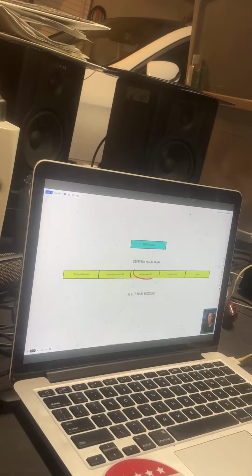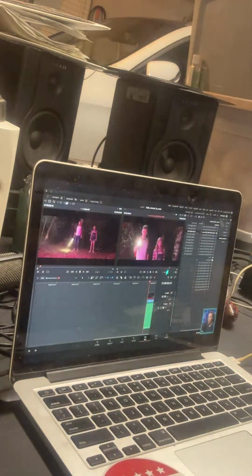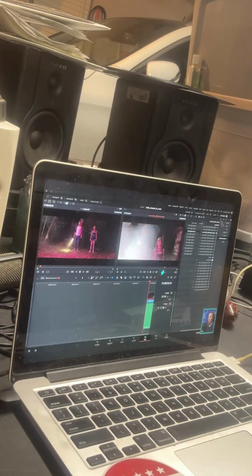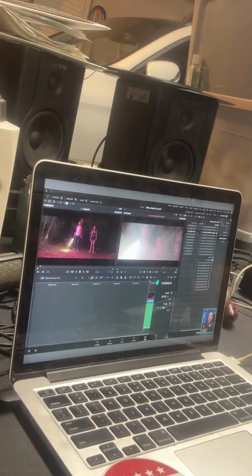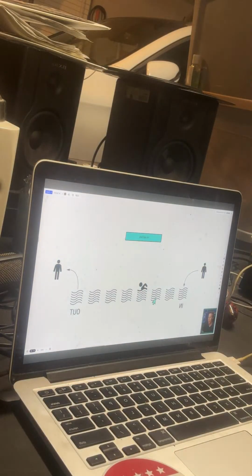What we really want is Bill waving to the neighbor. So we can trim out the extra stuff in the source viewer before we put this down into the timeline. What we'll do is set what's called an in and an out. An in is the start of the clip that you want, and the out is the end of the clip you want. You can think of this like swimming. When you get in the pool, you start swimming, and when you end swimming, you get out of the pool. So an in is the beginning of your clip, an out is the end of your clip.